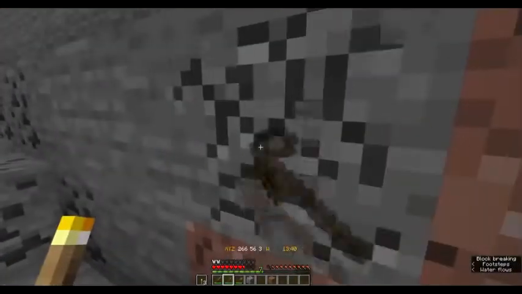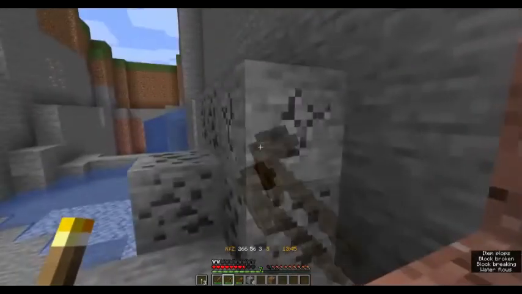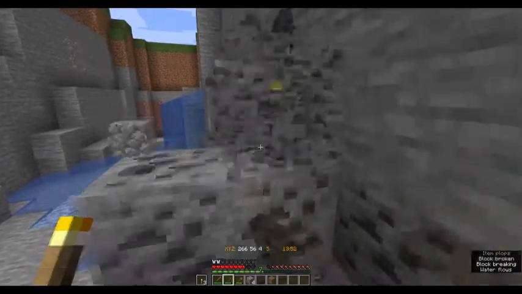Alrighty, so let's get some more stone. I'm going to need a bunch of this stone to make the next tool set, plus another crafting item. So I'm going to grab some of this coal so we can cook some stuff up.